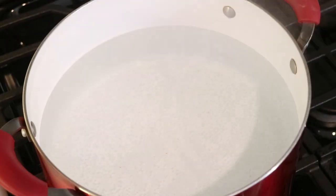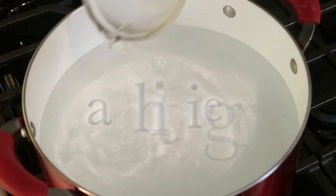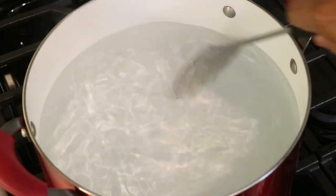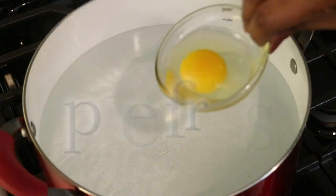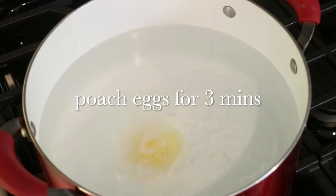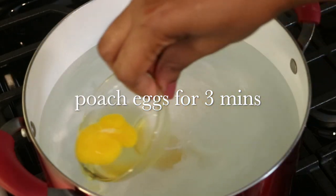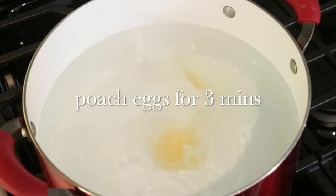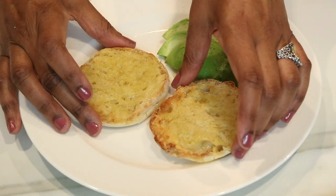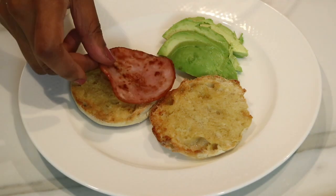My water is finally boiled. First I'm going to add just a little bit of white vinegar into the water and swirl it around with a spoon. Now I'm ready to drop the whole eggs into the boiling water and cook them for around three minutes. A poached egg is really just when the whites are firm enough on the outside to contain an oozy yolk on the inside. After three minutes, take them out with a slotted spoon.